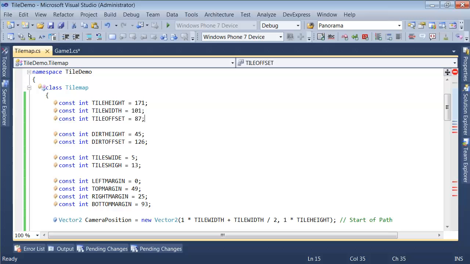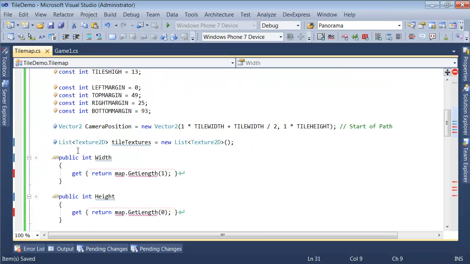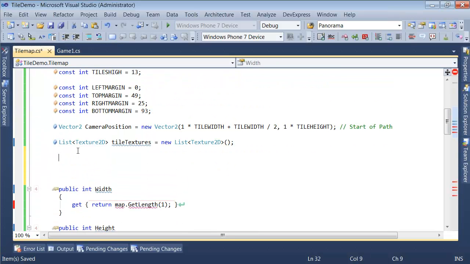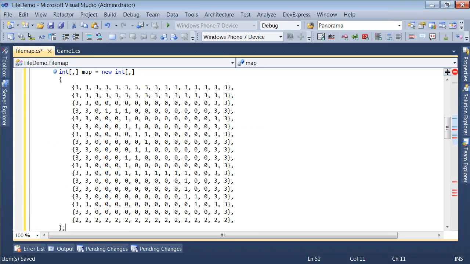So now, since we're in our tile map class, let me go back and save our game class real quick. We're in our tile map class. We need to go ahead and add a map. So we can't run it just yet because there's no map. So what we're going to do, we'll go ahead and add in our integer array. We'll just call it map. And we're going to initialize a bunch of values for that. I'll put it right here. And so if we take a look at this map, there's kind of a lot going on here. As simple as it is, all these numbers have meaning.